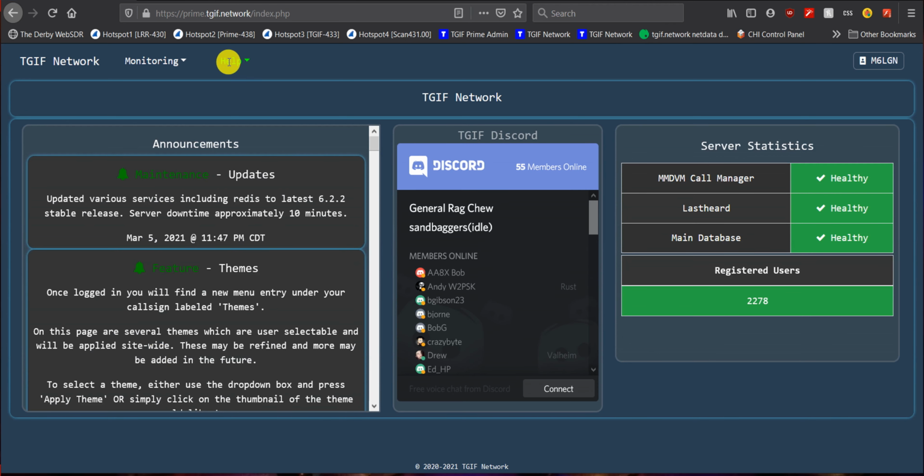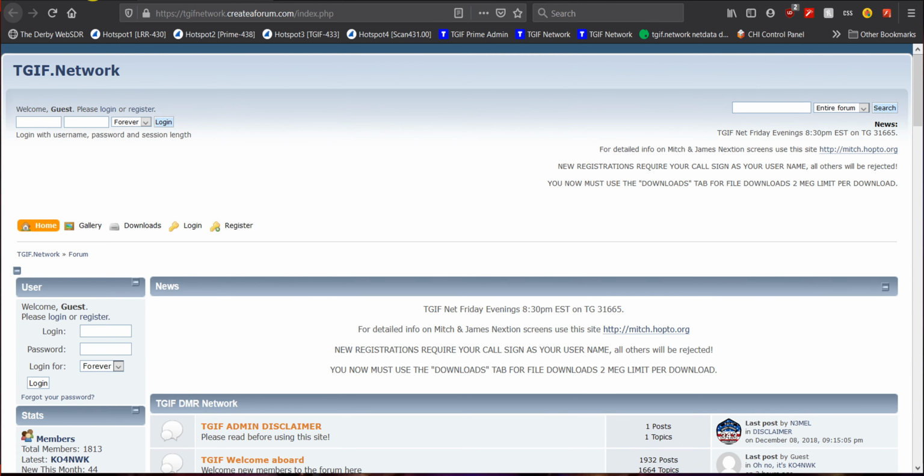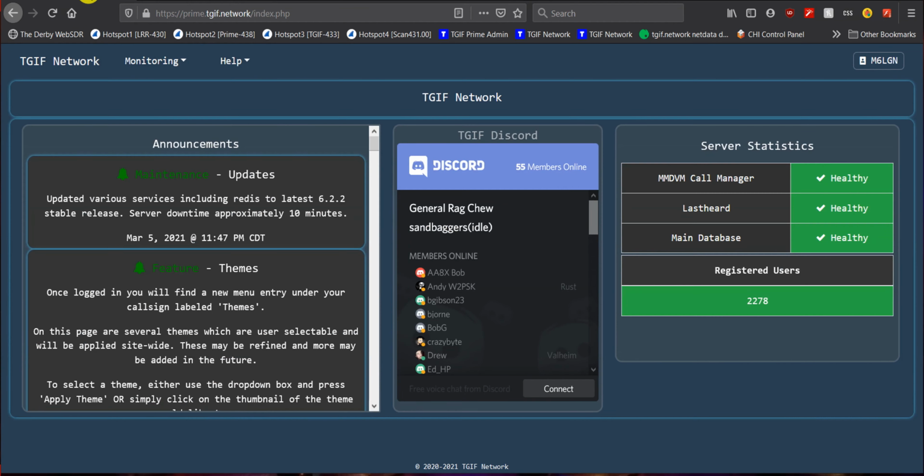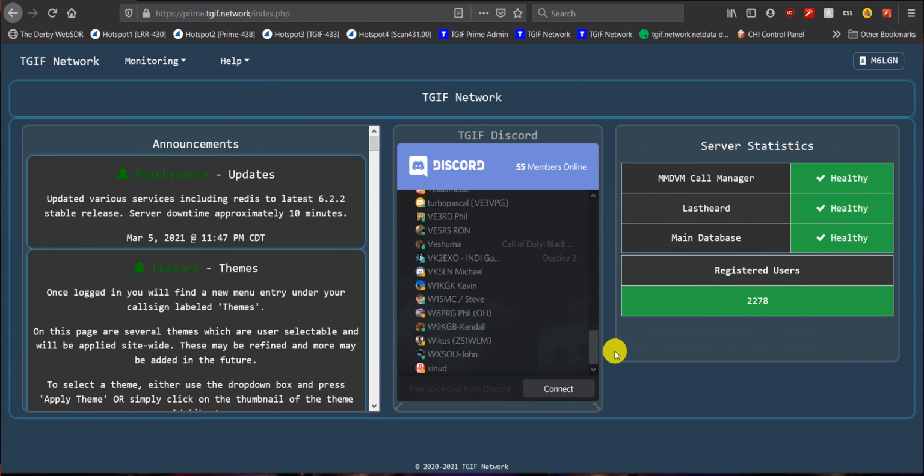Okay, if you require any other help on other subjects, such as configuring hotspots, there will be other videos made in the collections very soon, or you can go to our forum page. I'm loading another tab, and there is lots of configuration and help on there. Failing this, if you have Discord, please join our Discord server. You will find a wealth of information on there and a very vast support team that can help you.